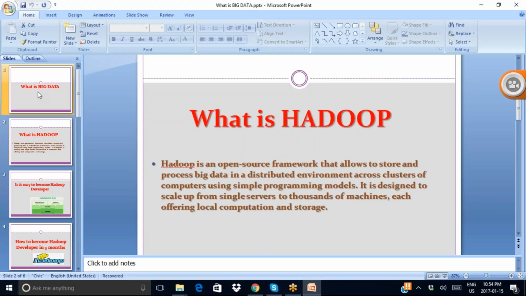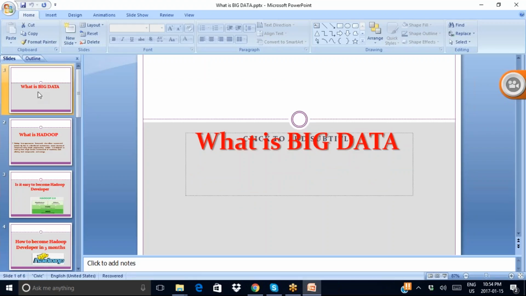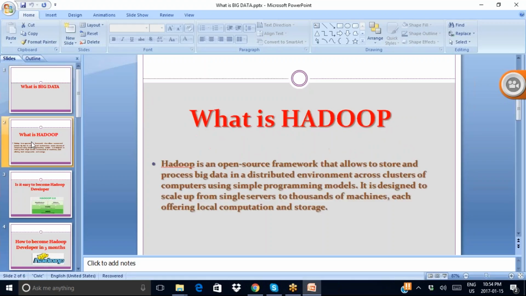As I said, big data is data which is large in volume, so the volume has to be stored. Hadoop provides HDFS to store that volume of data. The other feature of big data is that it's complex to process, and Hadoop also provides the framework to process that data, which was complex to process with the earlier traditional frameworks. So Hadoop is nothing but an open source framework to store large volumes of data and to process that data.